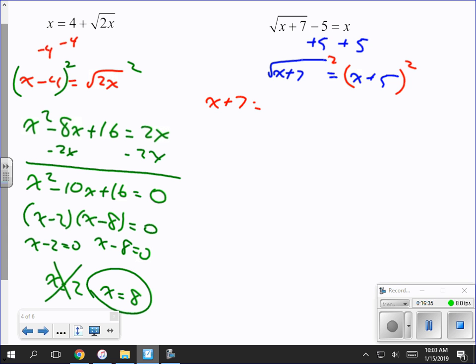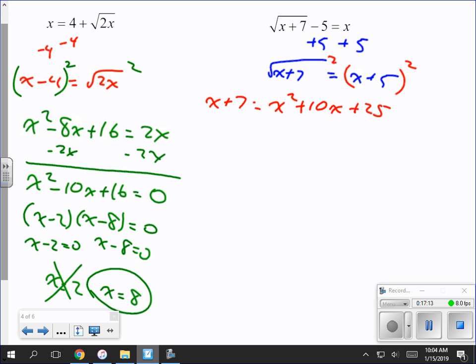X plus 5 squared is x squared plus 10x plus 25. And if you take x plus 5 and FOIL it out, get your middle term, combine up like terms, that's what you'll get. There is a shortcut. I am using the shortcut. Your shortcut is square the first term. Multiply the 2 and double it. Square the last term. That's what I did over here. But if you do x plus 5 times x plus 5, you'll get the same thing.